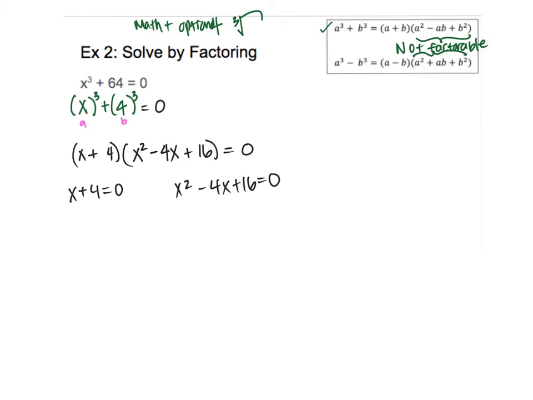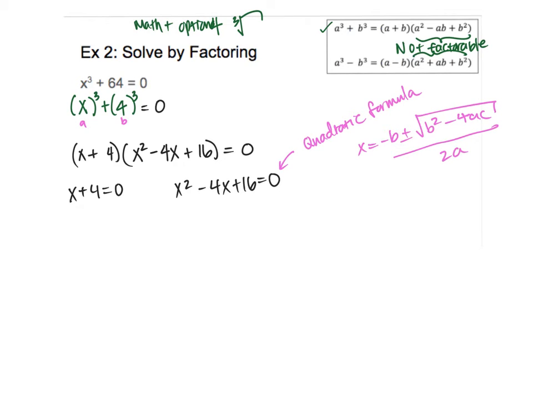So what you have to do is you're going to have to use the quadratic formula for this trinomial. So you'll use the quadratic formula here. And that is your x equals negative b plus or minus the square root of b squared minus 4ac all over 2a. So if you just don't remember the quadratic formula, here it is. But we're going to solve out this one first, because this one's pretty easy. To get x by itself, I need to move this 4. So I have to subtract 4. So x is equal to negative 4, and that is one of my answers.